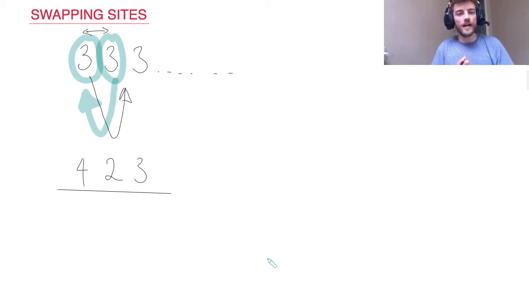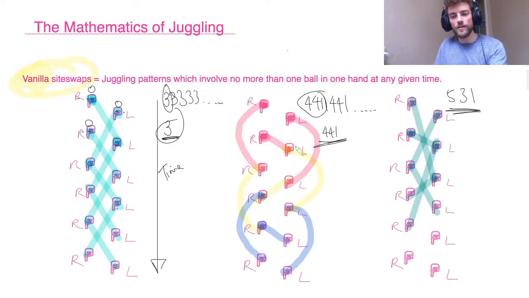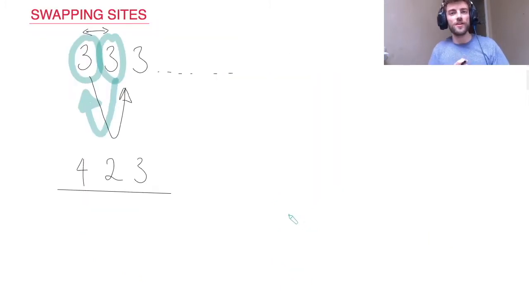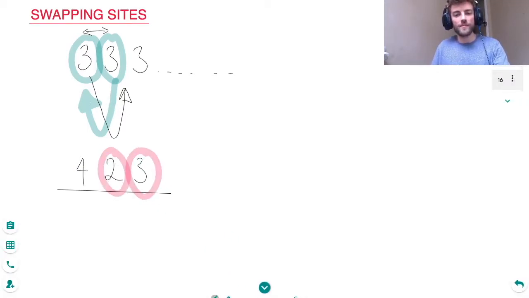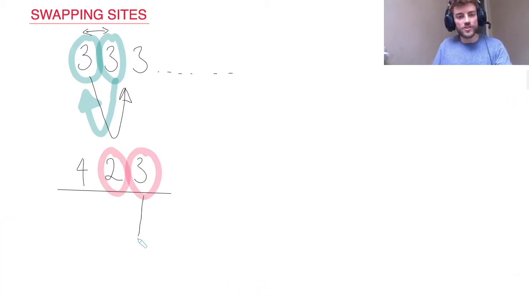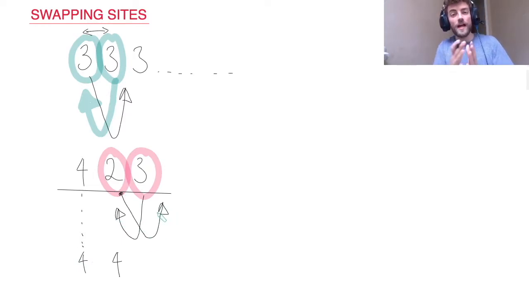I wonder if you can make another swap of two numbers to get to the pattern 441, which we have already seen over here. If you fancy giving that a go, pause the video right now. Well done if you figured out that you need to swap these two numbers to arrive at the pattern 441. Indeed, as I shift this 3 to the left and throw it a beat earlier, it must become a 4-beat throw. This 4 stays the same incidentally. And as I shift this 2 to the right and throw it 1 beat later, it must become a 1-beat throw. And there I am at my pattern 441.